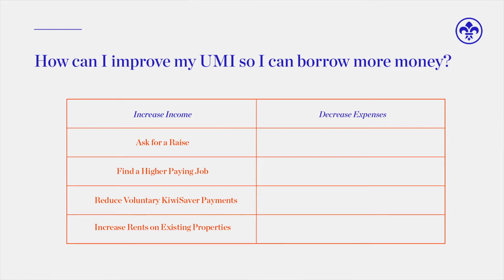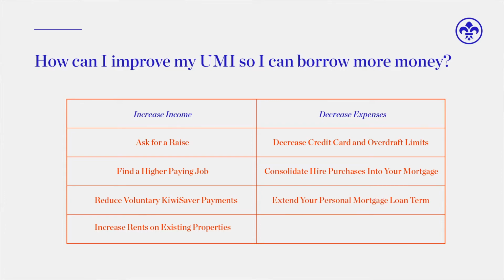On the debit side of things, your expenses, you can look to reduce some of those costs like credit cards. For example, as I mentioned before, banks look at the full credit card limit. So if you've got a $20K unused limit, you could look at reducing or closing that if you don't need that facility. If you've got short-term debts, you might roll them into your personal mortgage. And if your personal mortgage is on a really short term, you might look at extending that, but keeping the repayments the same. So you still pay off your loan in the current time frame, but your loan term, the minimum payments, will change so that it allows you to look at it from a different perspective there.